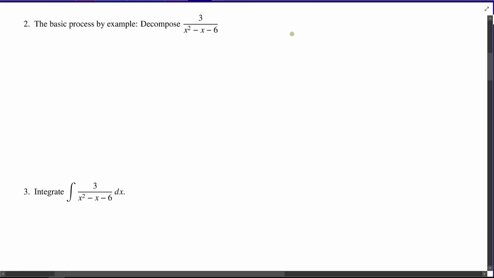So we're going to do this, though, with polynomials. And the first thing I need to say is it's important that this polynomial be written in lowest terms, and I'll highlight that in another example. But this one is. It's already been reduced. So we want to decompose this polynomial, and that is, if I first rewrite it in terms of its prime factors, well, this is the factor x minus 3 times the factor x plus 2. And if I wanted to break this up into a sum, I could write it as something over x minus 3 plus something over x plus 2. And that's the process of decomposition, but the task that remains, and not always the hard part, is to find the A and the B.